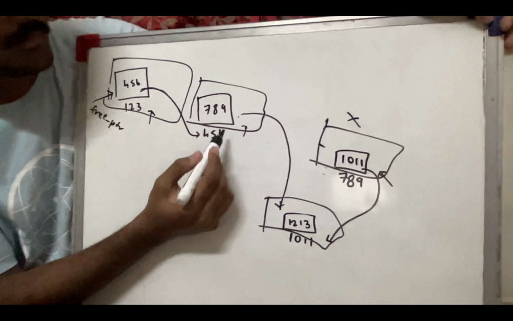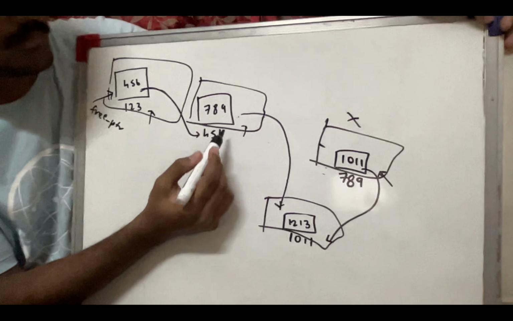Now can you think of it? If a block is allocated, why does it need a pointer? We don't need it, right? If it's an allocated block, there is no use in keeping this pointer. So thereby we can say the total space that can be utilized. Let me also show you another diagram. This is a free block, right? And this is what an allocated block will look like.